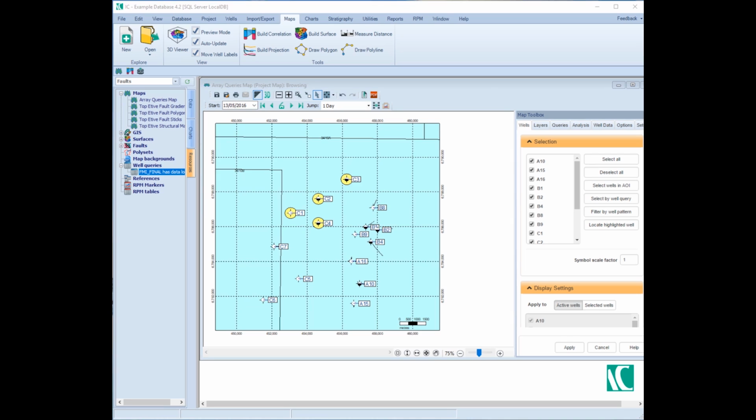Other areas within IC where array data is picked up includes the utilities and the reports. Now, the whole expanded array is not reported on, so you can't pick out a particular curve within an array that contains values between a certain amount. But what IC will do is it will use the average of that array, use a singular curve, and give you the values for that instead.